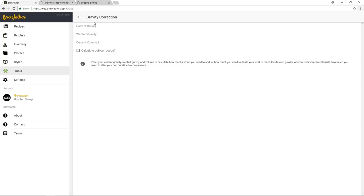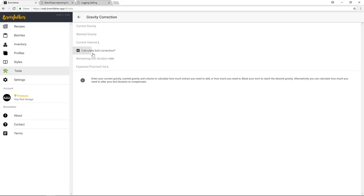If during the brew day you see that you need to correct the gravity, you take a gravity reading during the boil, and you only have 10 minutes left and you're way off, you can enter the current gravity that you took a reading of, the gravity you want when it's finished, how much is inside the kettle, and how many minutes left. Then it can calculate how much water you need to add or how much more you need to boil to get the correct gravity.